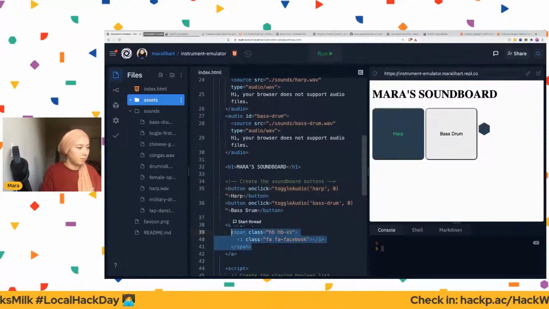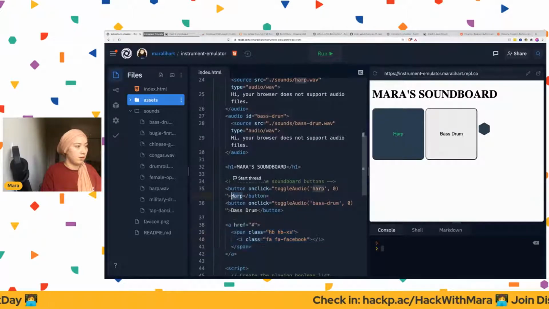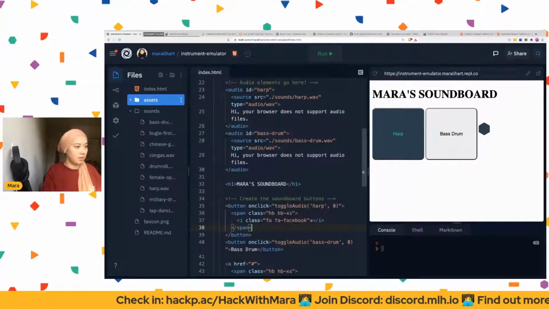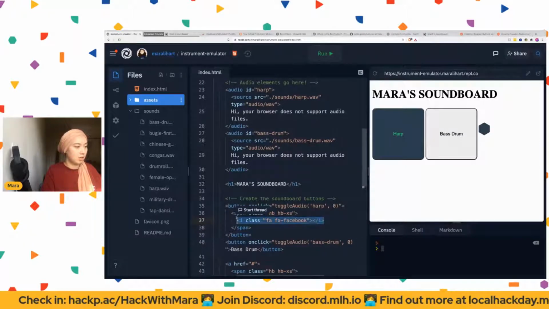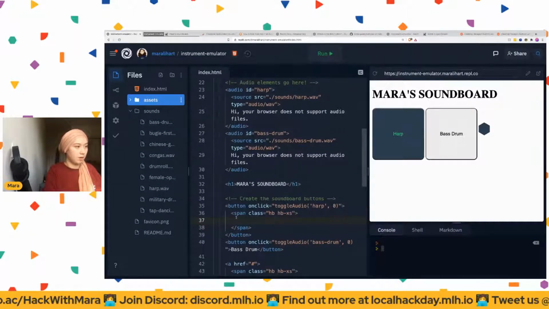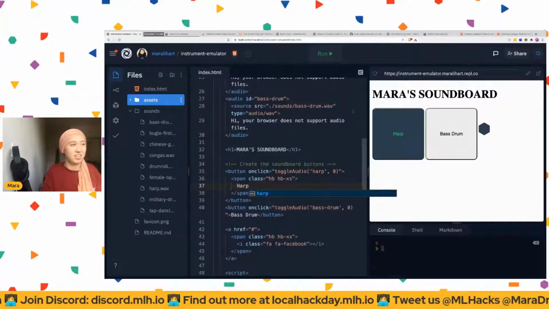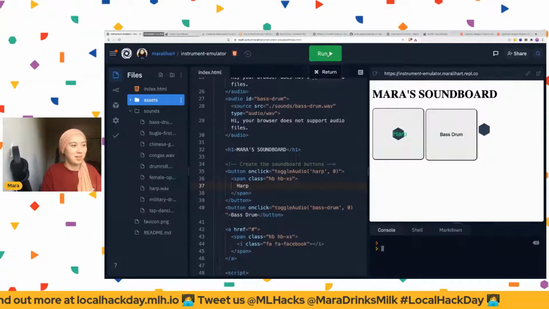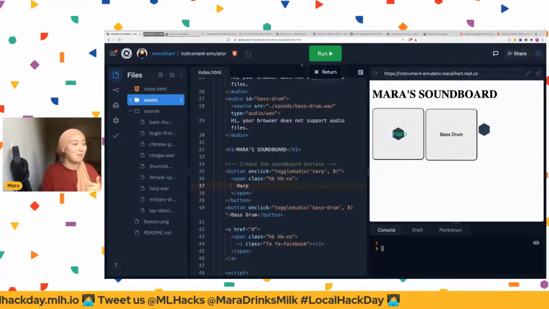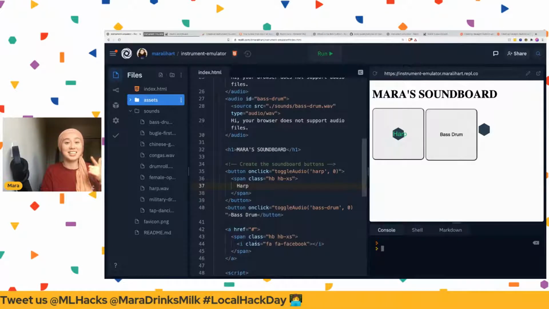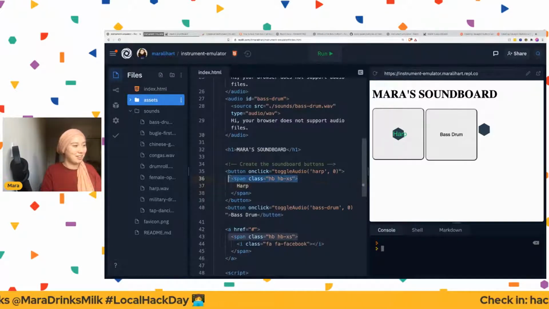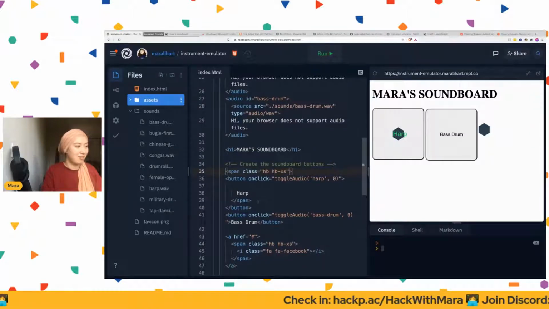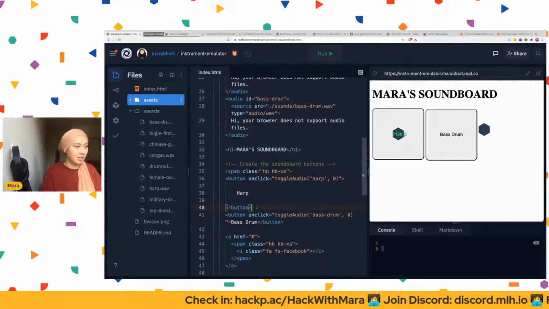So maybe if instead of harp and here, we make this say harp, and we try putting the span in here. Okay. Looks like we're getting somewhere. Might not be where we want it to be, but we're getting somewhere. So then, the great thing is I'm just going to keep moving things around until hopefully it turns out how I want it to be.